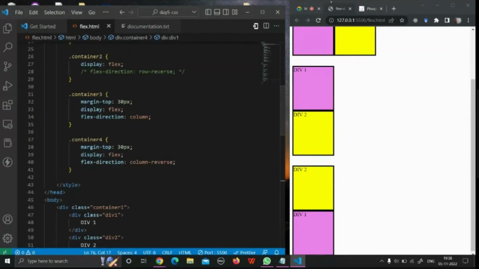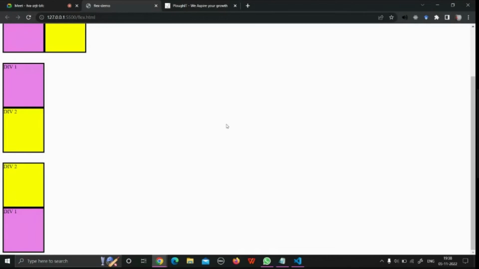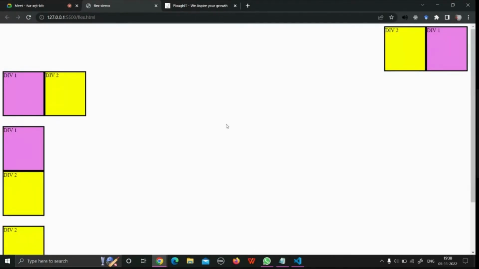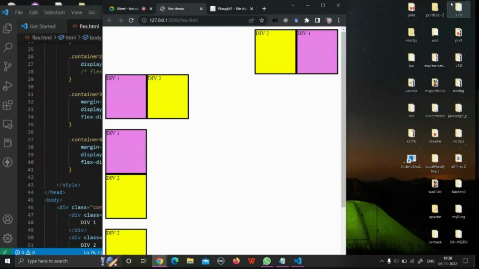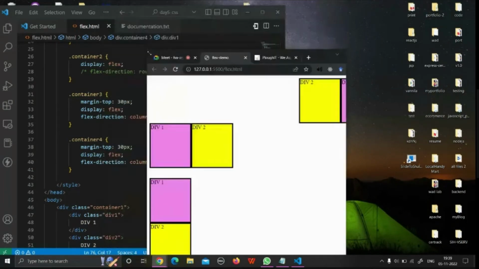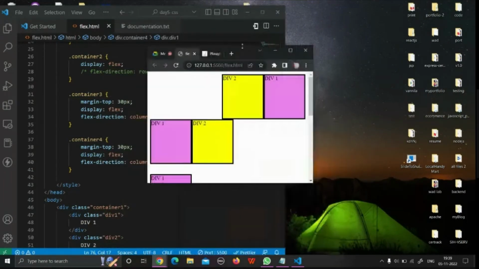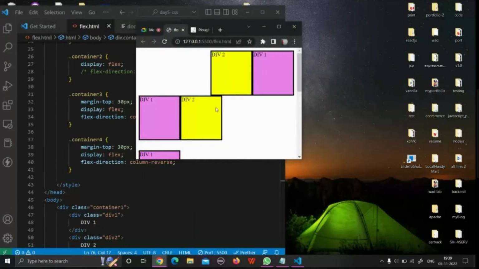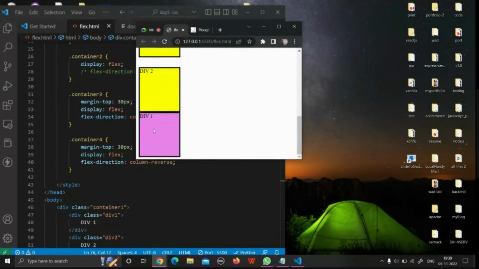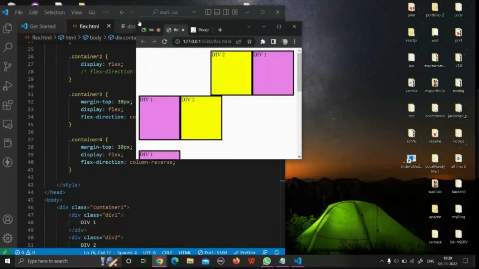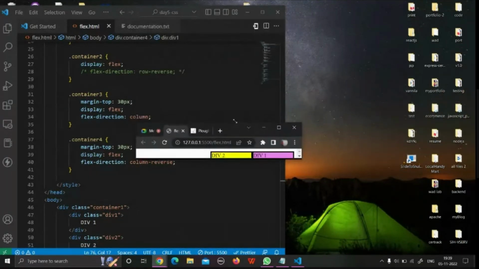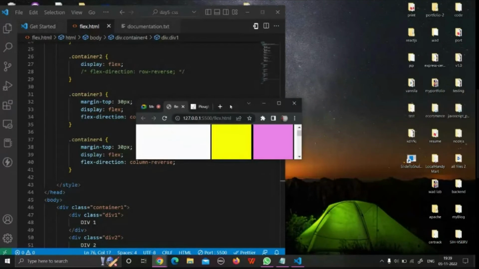Flex wrap is nothing but, see, you have your web page like this, right? Now if you are decreasing the size of your web page, how is the alignment of these elements being changed? This element is coming closer to this element, right? The container 1 element is coming closer to the container 2 element, and these two elements are not getting any change.